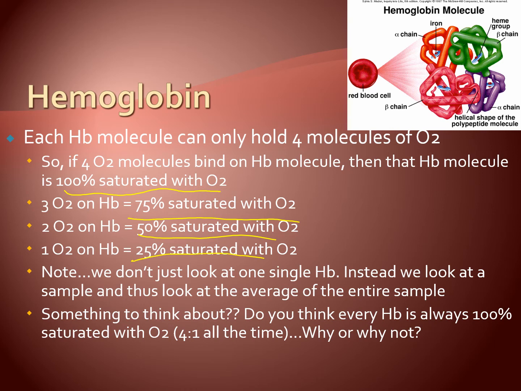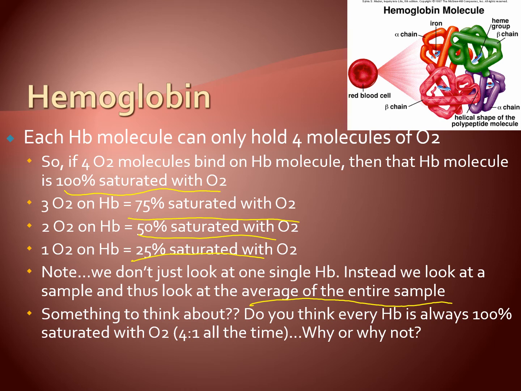We don't just look at one single hemoglobin when we're doing the blood sample of the artery. We don't look at one little tiny single hemoglobin when we're using a pulse oximeter, that little thing on the finger that tells us heart rate and saturation level. It looks at an entire sample. It averages over the entire amount of blood that's going past the finger if you're using the lasers and the light in the pulse oximeter, or if we draw a sample from your radial artery, it looks through that entire blood sample that we drew.